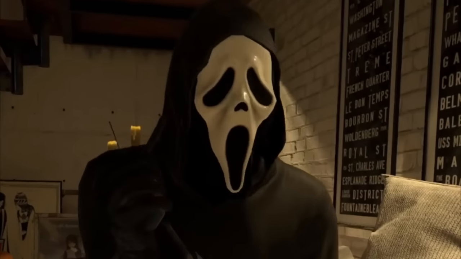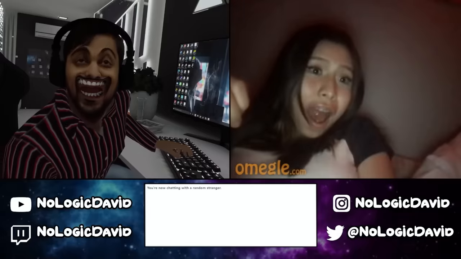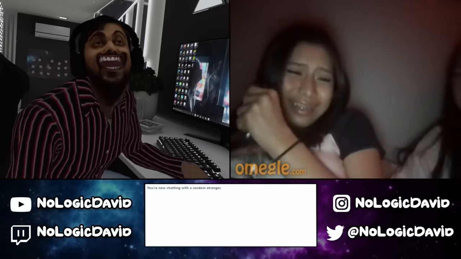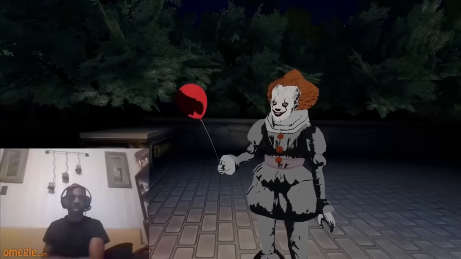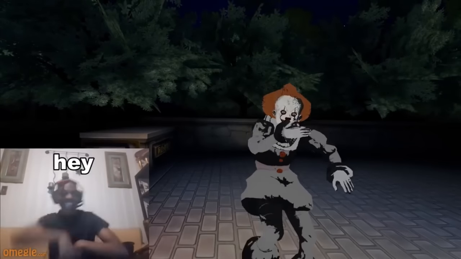Yo. What's up? Wait, you are a double Omegle? Yeah. Tunnel to my dad. Shut up! His laugh is funny. He's funny. Thank you. Thank you so much. He's my dad! He shows it. I rappers coming, rapper brothers. Hey.